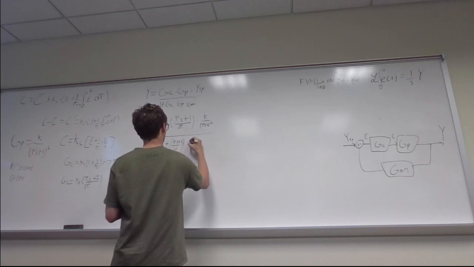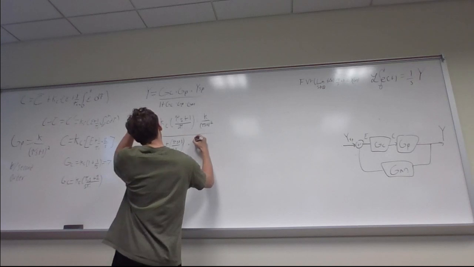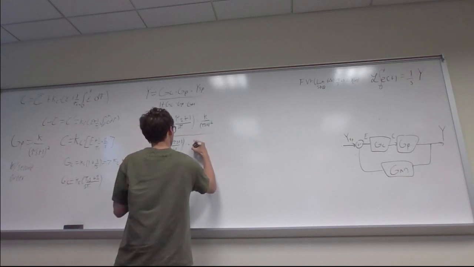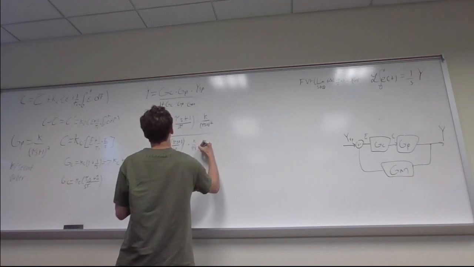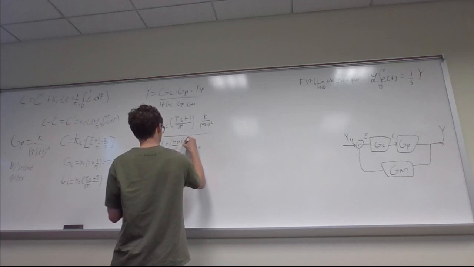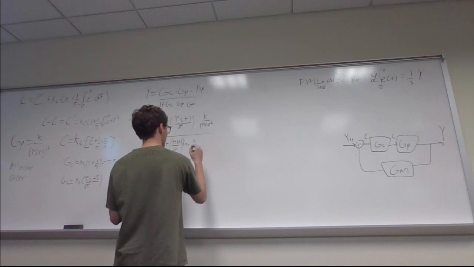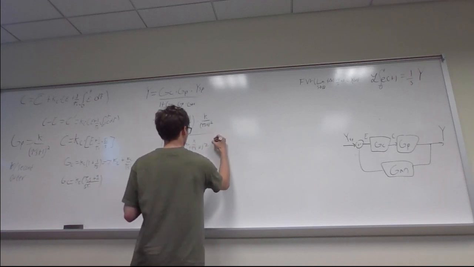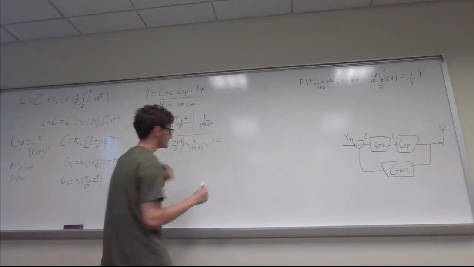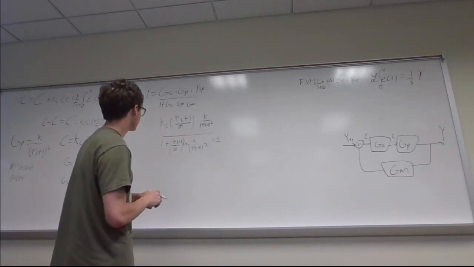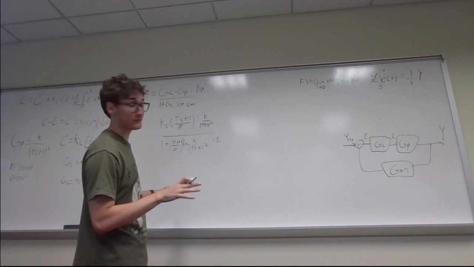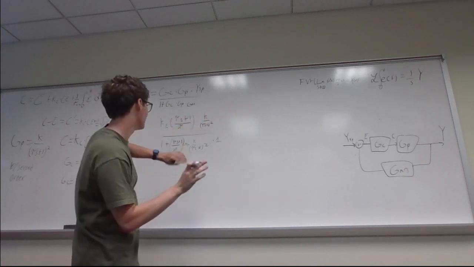That times K over tau s plus 1. Did I forget? I forgot the KC. Times KC, K over tau s plus 1 squared, and GM is 1. So we're just going to nip that in the bud. All right. So what we're going to do, I'm not rewriting this. So we're going to apply the limit theorem here.